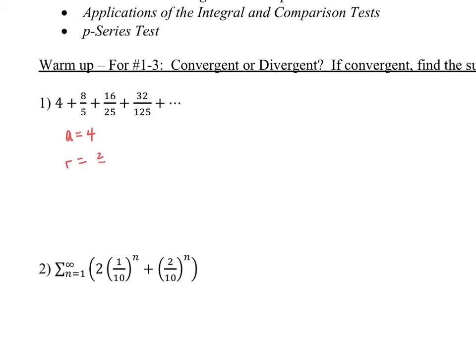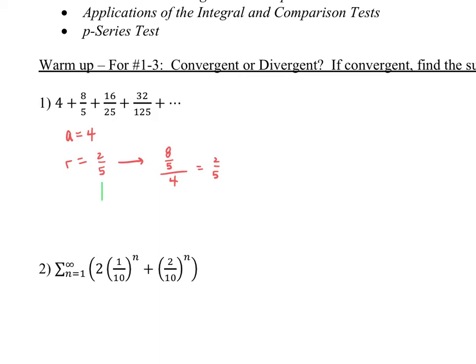If you ever struggle with knowing what r is, I mentioned this in a previous video, but you could always take any of the terms and divide by the previous term. And the key here is that you want to make sure that you do this consistently term to term. So don't just stop as you consider the first term, the second term divided by the first term. Make sure that, if you multiply the next term, it would be a common ratio of 2/5, and then the next term and so on. Just make sure that you're not rushing too much through that process.